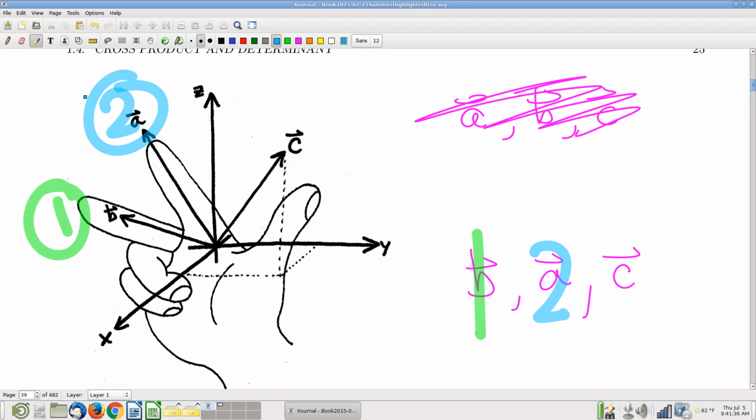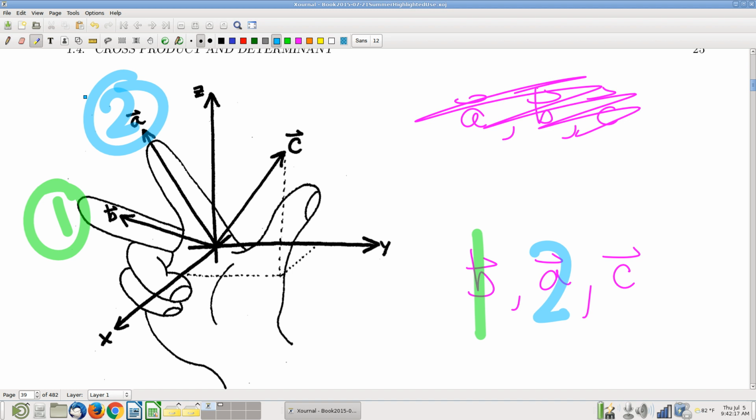Okay, well, again, right hand. If B is first, A is second, I'm going to have to orient my hand like that to get my middle finger there. One way or another, you have to orient your hand in such a way that with your index finger still pointing in the B direction, the first vector direction, your middle finger is pointing in the second vector direction. And notice that now my thumb is pointing down, not up. Right? So BAC is not in right-hand order. Or said differently, BAC is left-hand order.